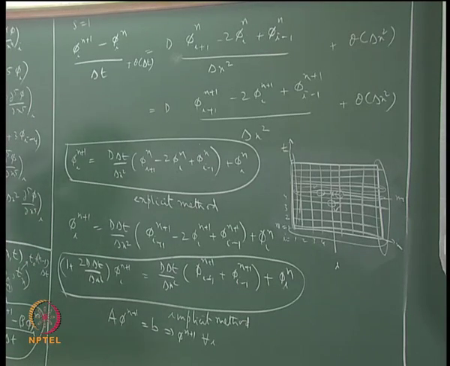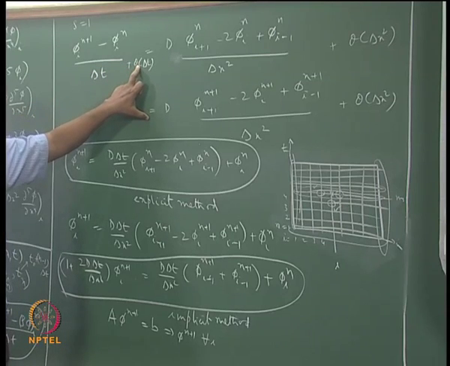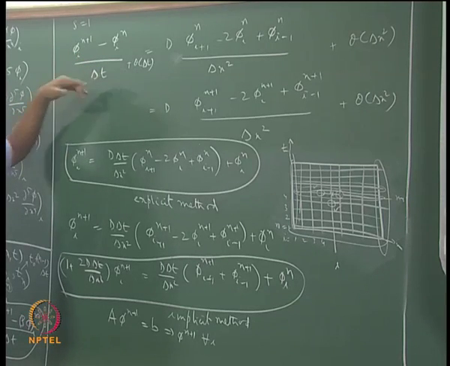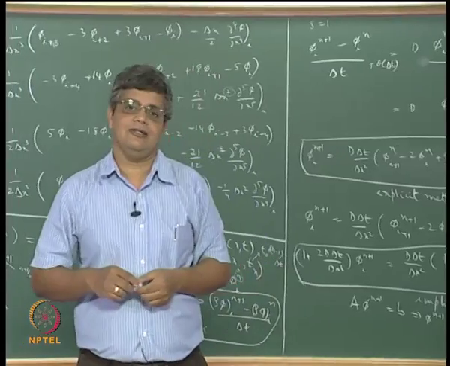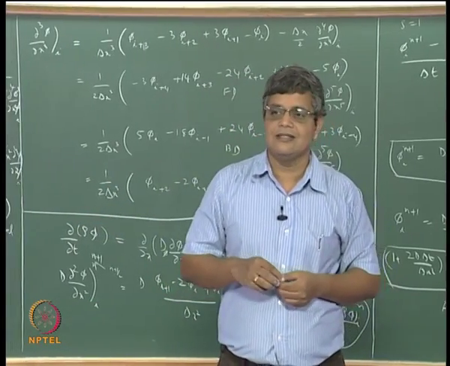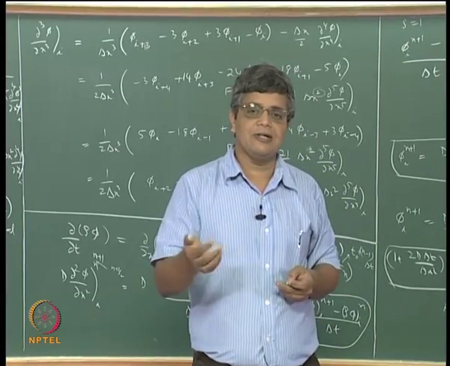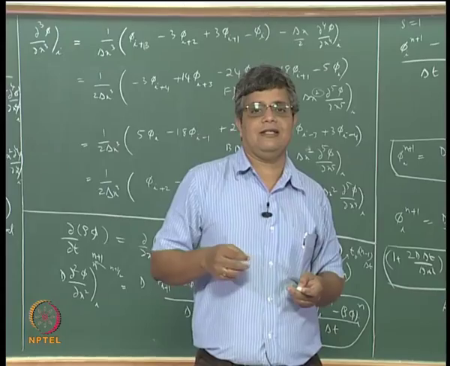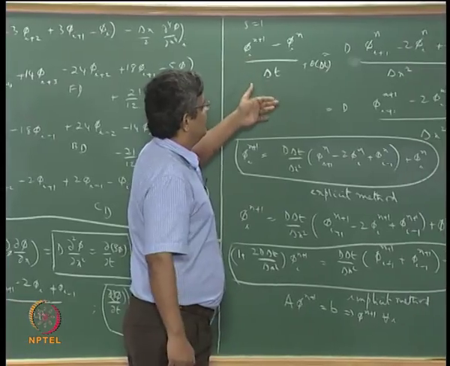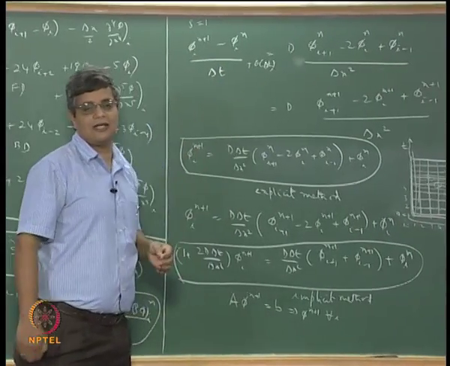But both are only first order accurate in time. That means the approximation that we are making here, the forward differencing, is only first order accurate, so the solution at different times is not very highly accurate. For all the space derivatives we have considered, for example, second order accurate, fourth order accurate and fifth order accurate, but for time derivatives we usually consider first order accurate or maybe second order accurate and so on.